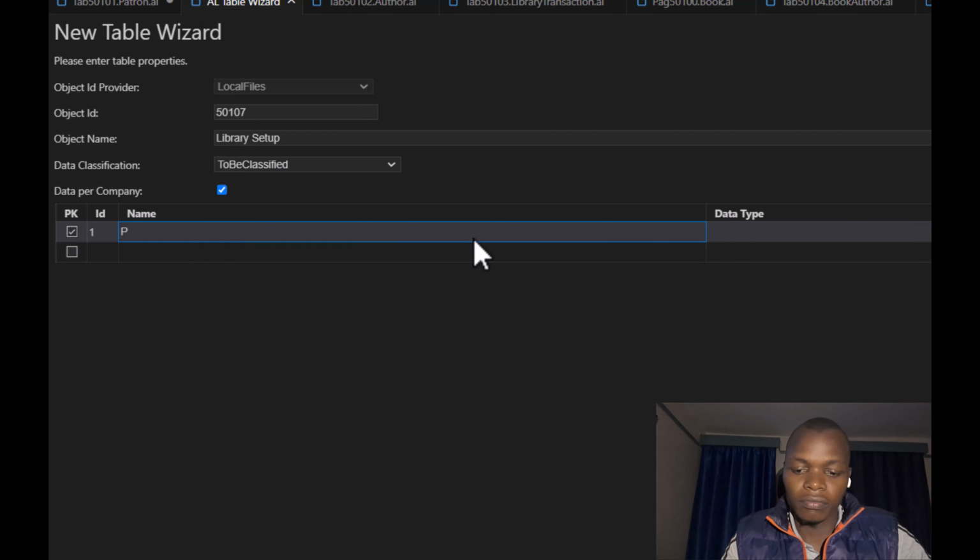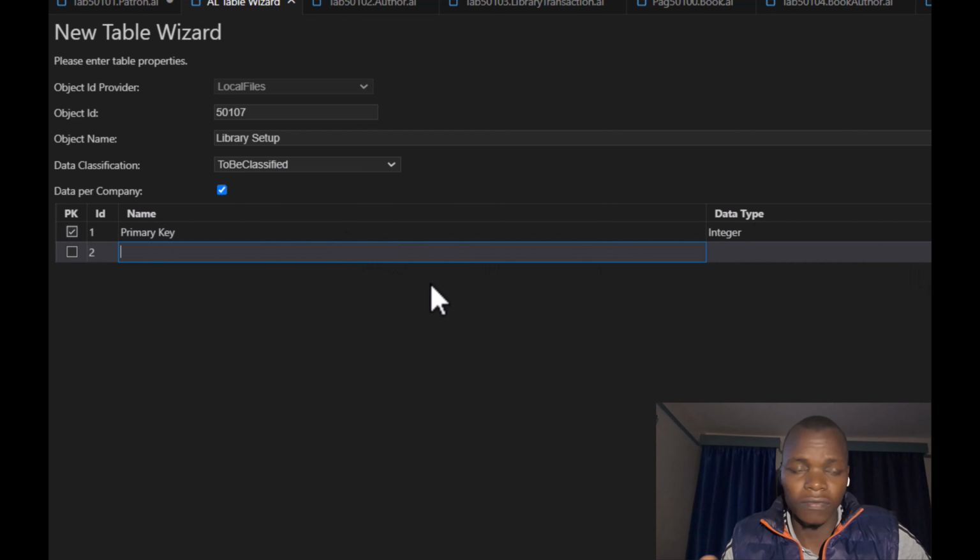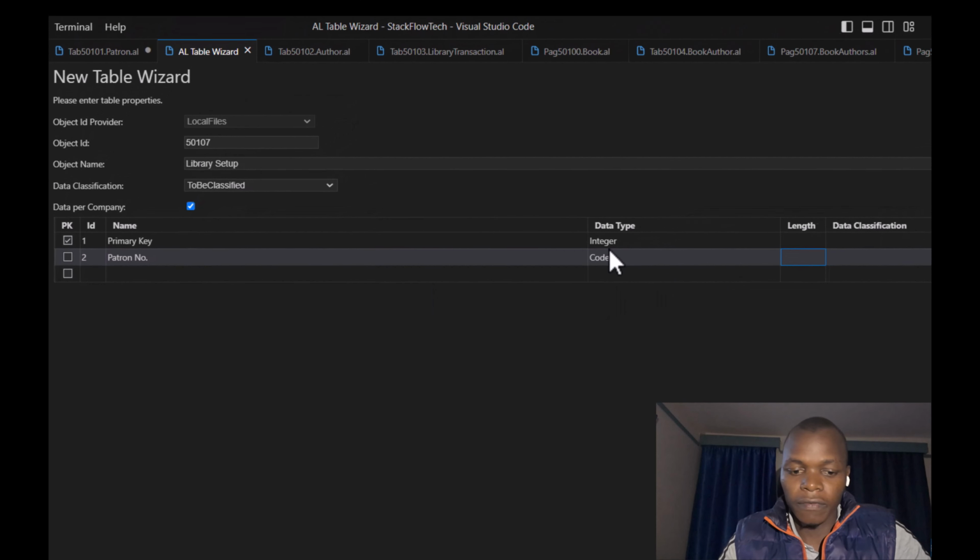Let's have a primary key, just call it key, which is an integer. It's a setup table, so we don't expect much work to be done here. So we need patron number, and then right here you can have code of length 50.